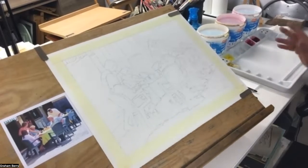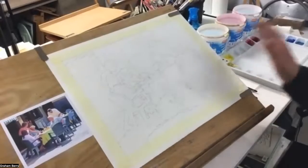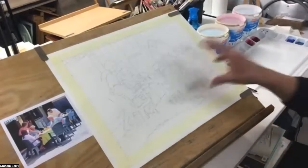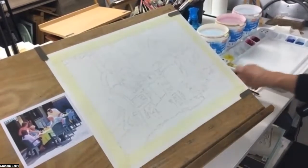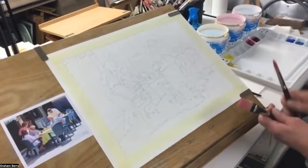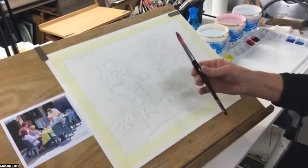Now, I don't always work the same way. When I've got an online school, I try to vary my methods. It's the same technique, but I don't want to be doing the same methods every week, every 2 weeks, whenever the tutorials are released. All my paintings are done with 6 colors or less, 2 brushes, a 1-inch flat brush and a 16 round.